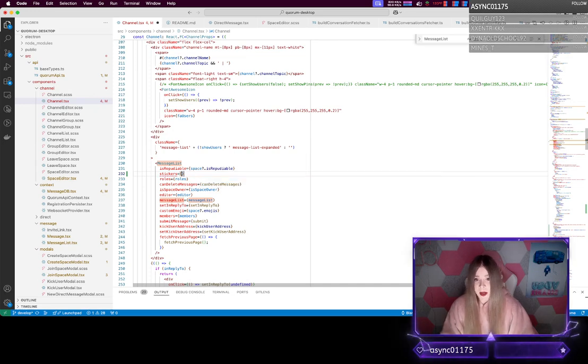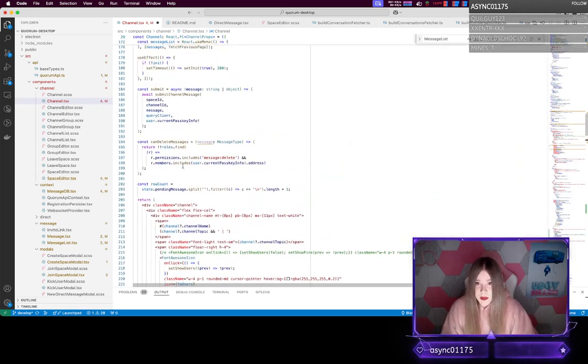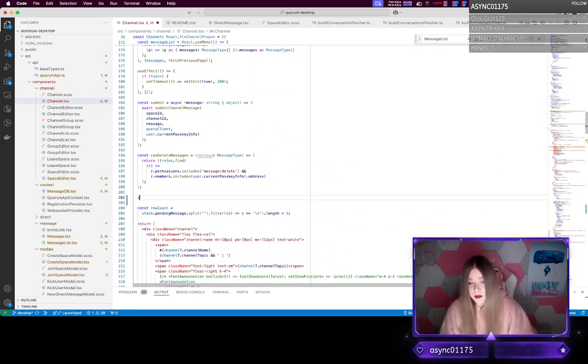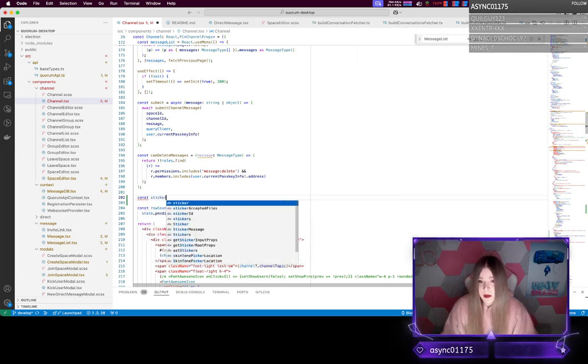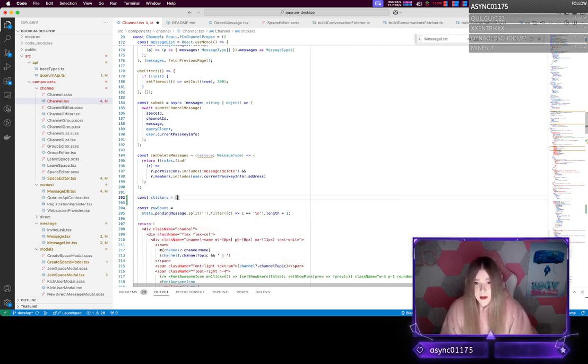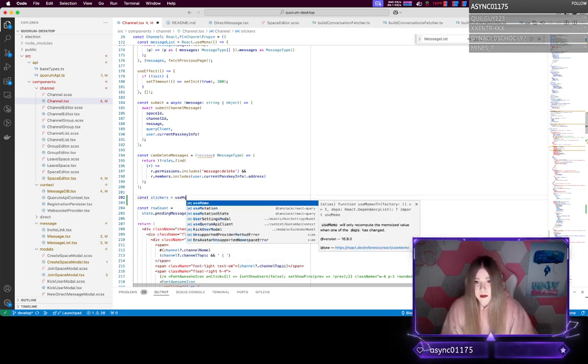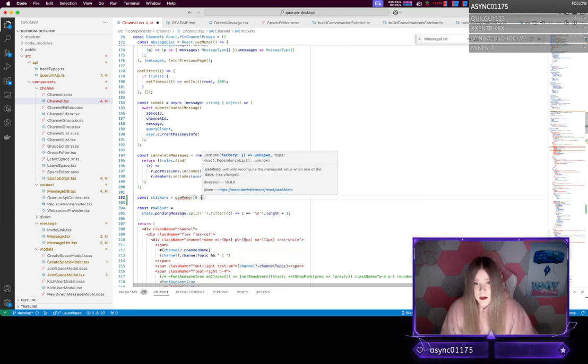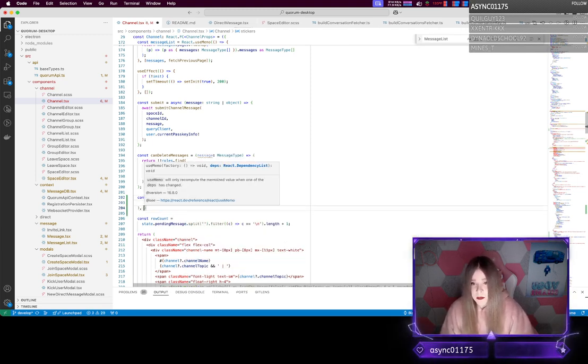But we can't actually do that directly. What we need to do is we need to have a memoized component or a memoized function to evaluate the stickers so that it creates a key value mapping.